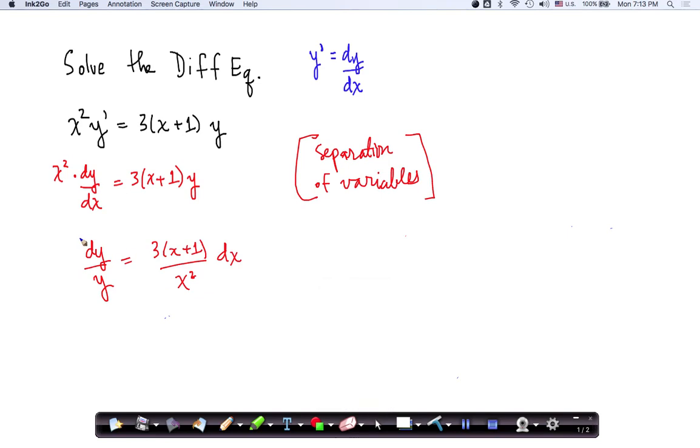Notice here, this three on the right side is a constant, so I can just pull that outside of the integral sign. What I have here on the left, just to refresh your memory, what we really have is one over y dy. That's what's going on here on the left side of the equation. This is really equal to the natural log of the absolute value of the variable y plus a constant.